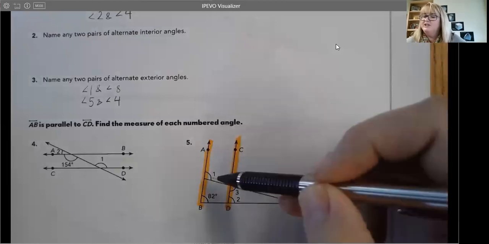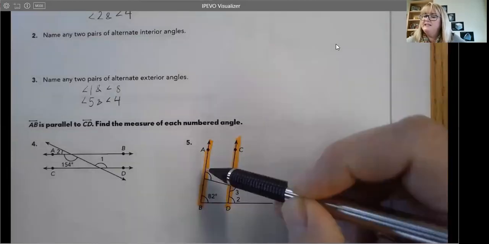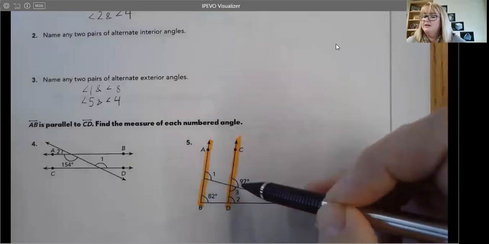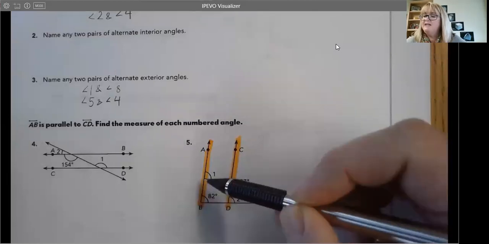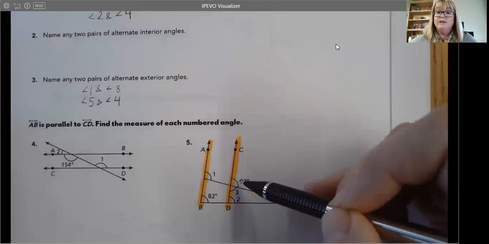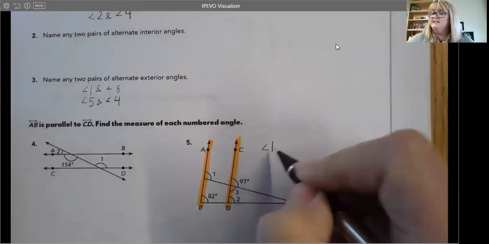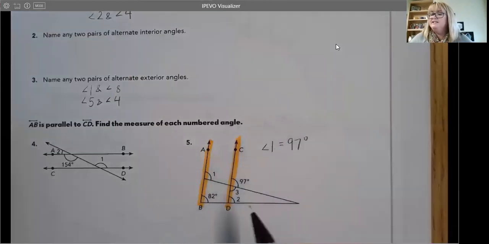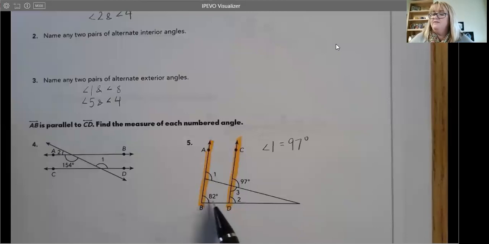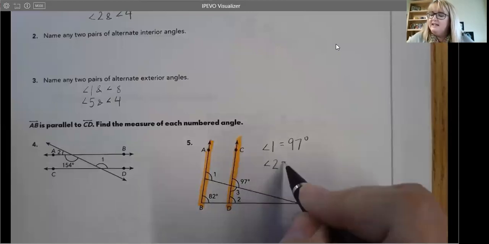So if I were looking at this, here's my 2 parallel lines. This is a transversal. This angle 1 is on the right side of the parallel line on top of the transversal. And 97 is also on the right side of the parallel line on top of the transversal. That means that these two are corresponding angles. And remember, corresponding angles have the same measure. They are congruent. So we are going to write that angle 1 is 97 degrees. Now, angle 2 is on a different transversal than angle 1. So we need to ignore these if we're on this transversal. Now, can you see the relationship between angle 2 and this one? They are both corresponding, and if they are corresponding, they're the same measure. So angle 2 is 82 degrees.